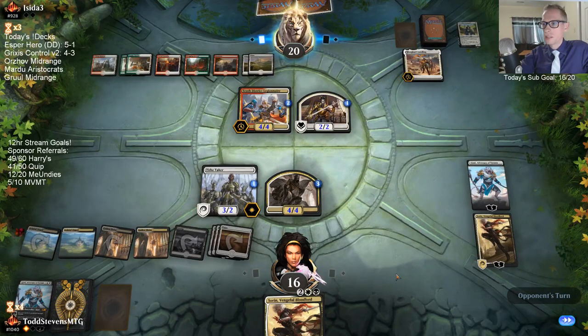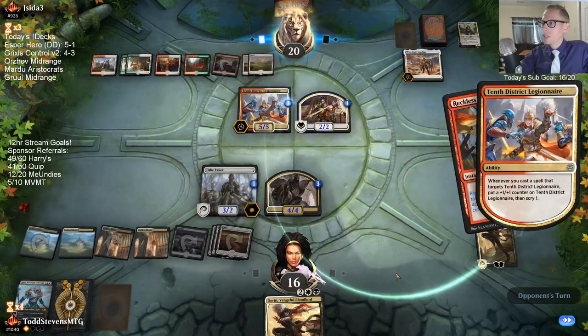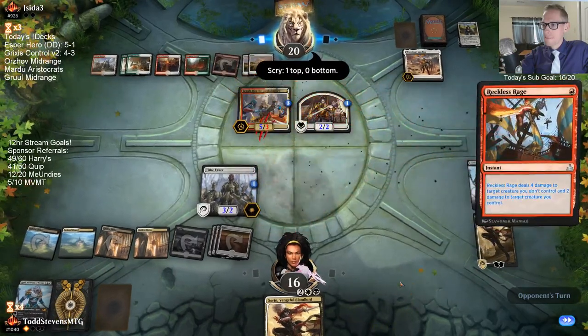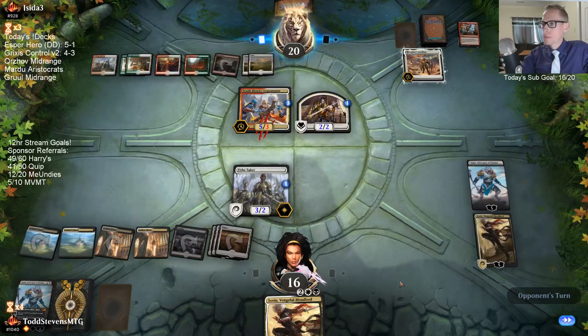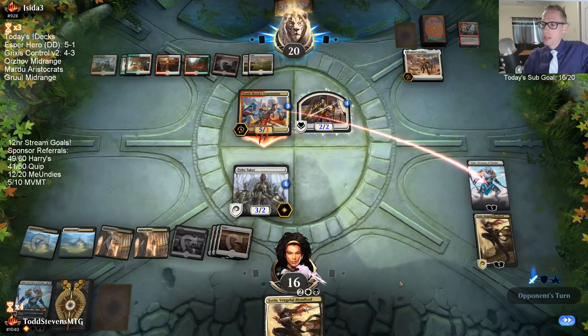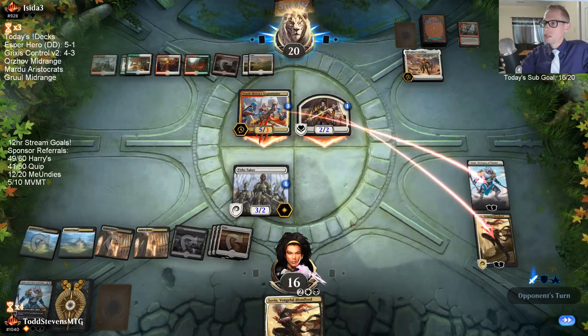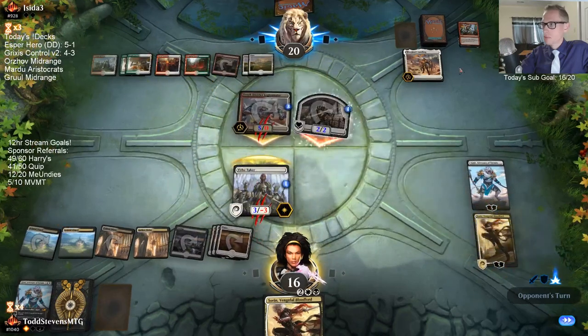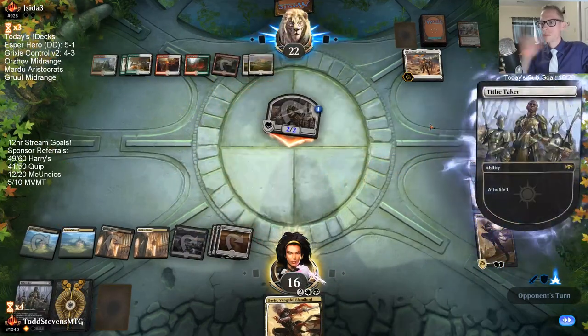We're going to get Lava Coiled. Ooh, Reckless Rage. Well, now it's kind of difficult for our opponent to attack with the 10th District Legionnaire because it's a 5/3, and so we get to actually trade with it. I've seen these tricks before.